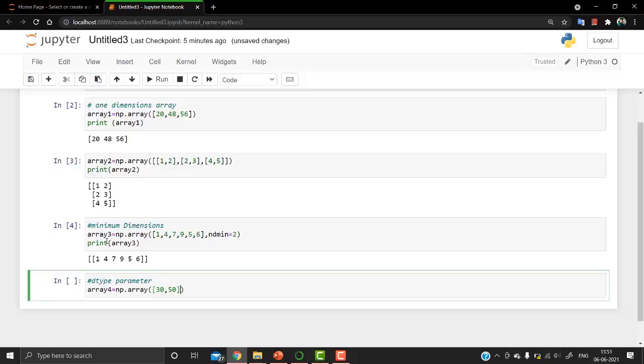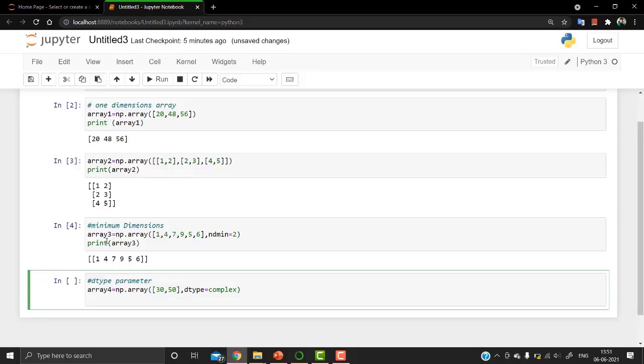So two values, I'm taking two values, then comma dtype keyword for the dtype. And then if you want to go with any complex number or your linear numbers, that depends upon you what you want. Suppose I'm taking complex, and then you move to print this particular thing.